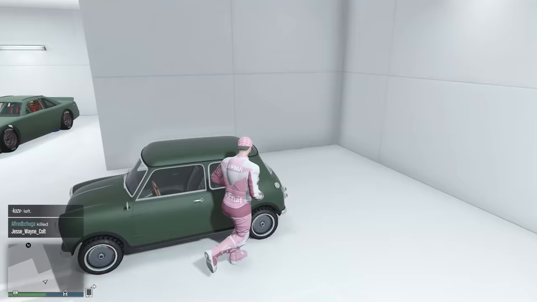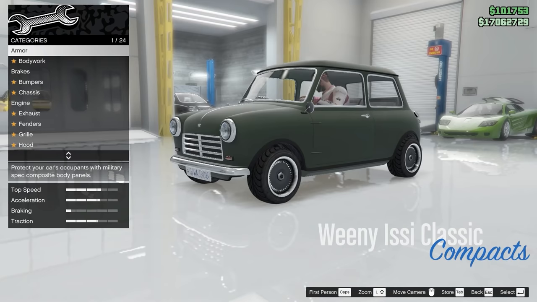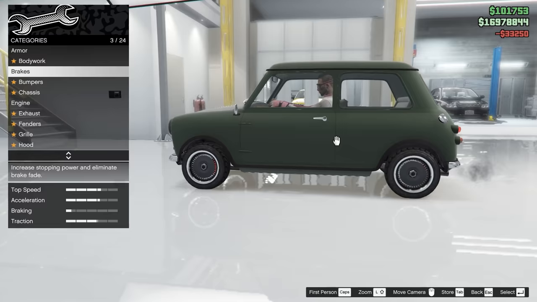I think next, it just has to be Mr. Bean's little weenie car. It's called the Weenie Classic. Weenie, right? It looks so cute though. Look at this little tiny thing. There's really nothing you gotta do to this thing. You just gotta fully get rid of all the chrome and do all your little upgrades and whatnot.